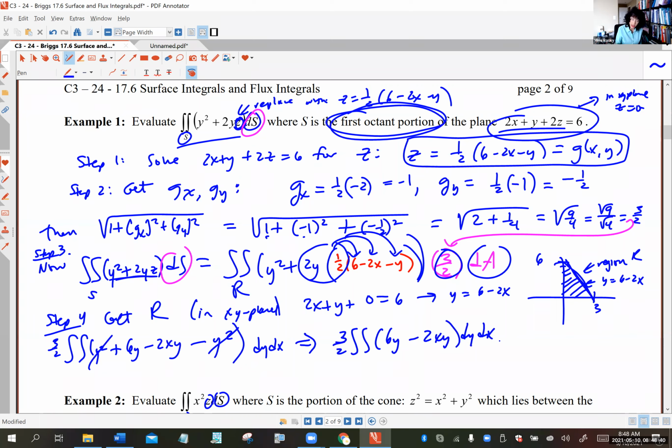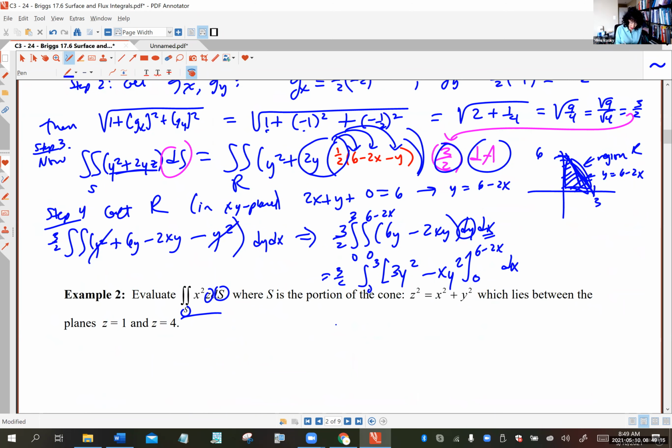So here the outer limits are pure numbers. So on this triangular region here, x looks like it's going from 0 to 3, and y is going from 0 to 6 minus 2x. Okay, so I'll just do one step and then I'll call it, and then I'll say use your graphing calculator. So if I integrate 6y minus 2xy with respect to y, I'll get, let's see, the first term, 3y squared minus xy squared. And I'll evaluate that between 0 and 6 minus 2x.